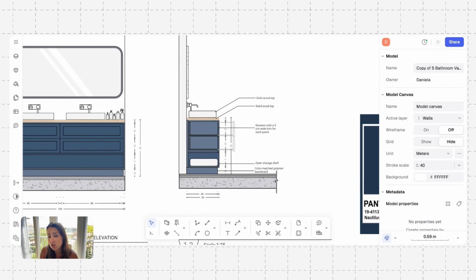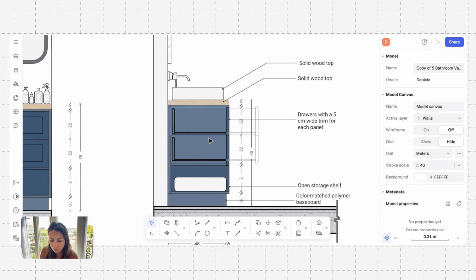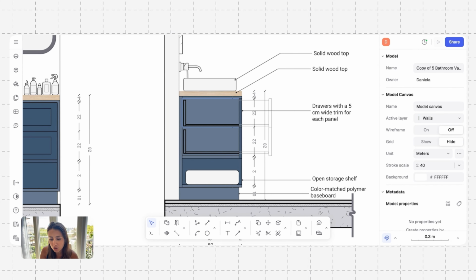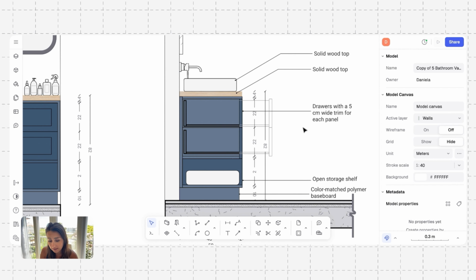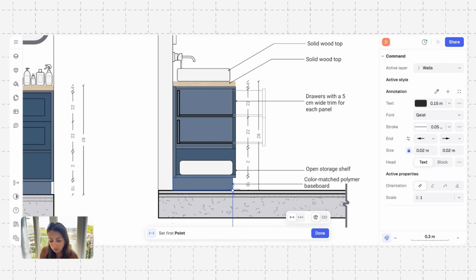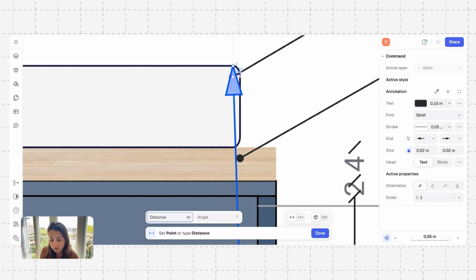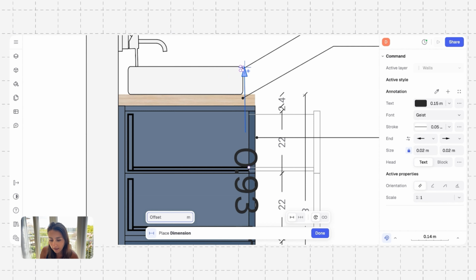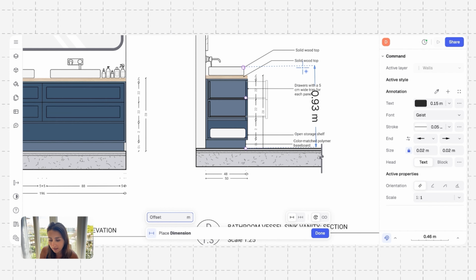You have to ensure functionality and show all the clearances. So let's actually show you how you can add those dimensions. Let's zoom in here and say we want to show the overall counter heights. We just click dimension, click our starting point, and click our ending point. I can zoom in to be very exact, and we can drag, and I'm just going to drag this here for now.